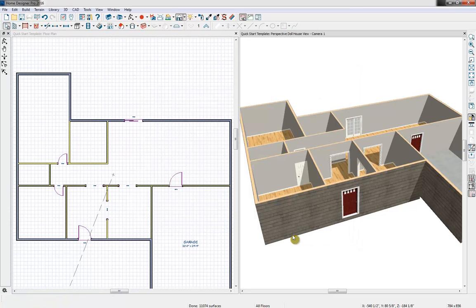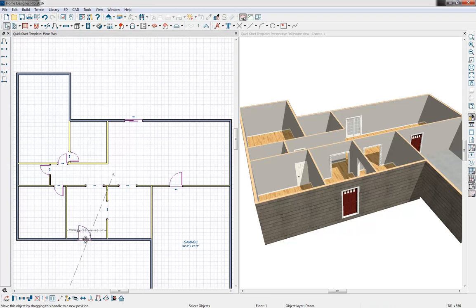and then select OK to apply the changes. Now before we start placing windows, I just want to center this door on this room. So what I'm going to do, and I can do this in either 2D or 3D, let's do it in our plan view though. So I'll select it over here. Down in my Edit toolbar, I have a Center Object tool. So I can click, wait until my indicator shows that I'm centering over the room, and then click to center it right inside there. So that center object allows you to really precisely position objects within a room. So now let's drop in a couple windows.